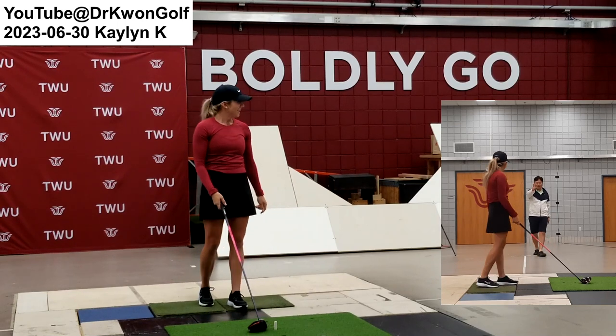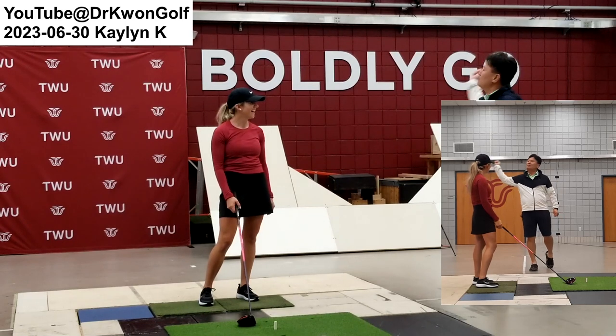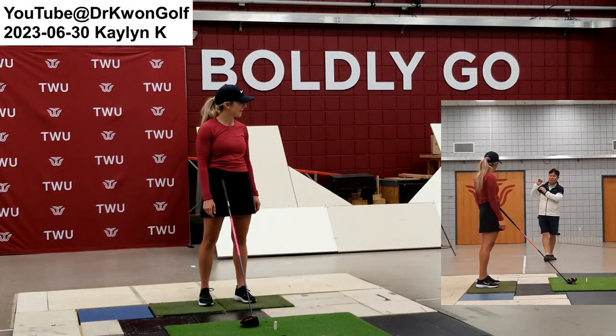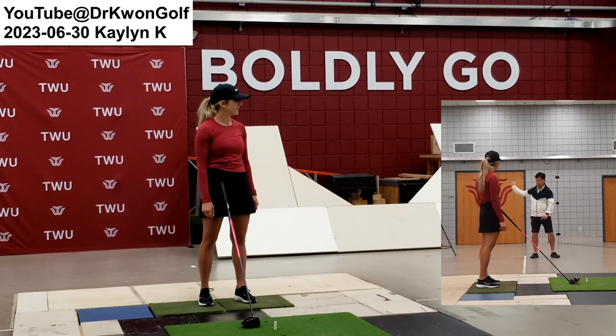Now you feel the clubhead motion better. Yes, I can tell in the backswing you are really trying to bring the clubhead around. Awesome. So that way you can maintain the control of your club all the way. If you just lift here versus give enough momentum to the club and let it go while you're holding it here, then naturally it'll come this way, and then coming down. Always pay attention to the clubhead motion. Your goal is to move the clubhead around your body using rhythmic motion of the body.